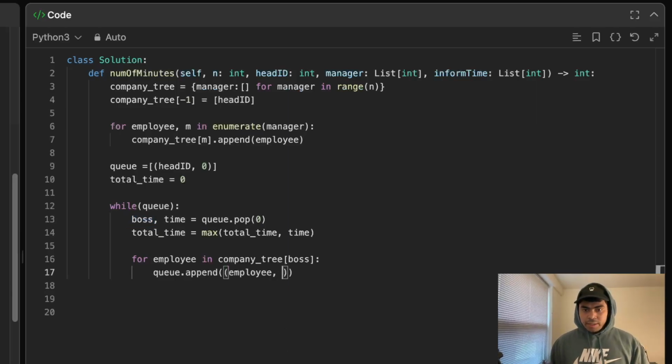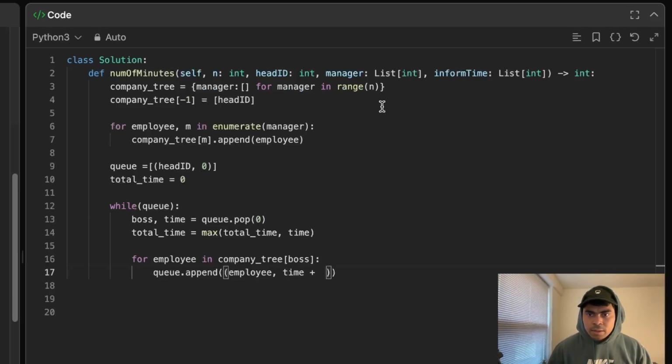Now we also have to send the time that has already been taken to send that information until here. So that will be the time that was already taken by its boss, and the time that my current boss is using to send the information to all its children.